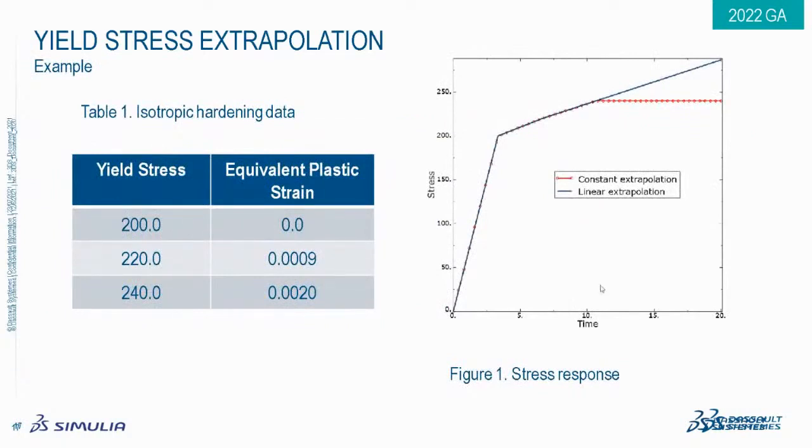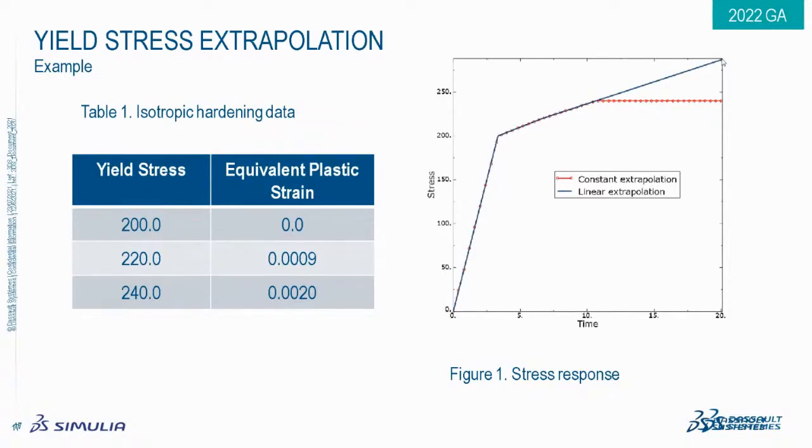So there's an example, typical material definition, where we have the elastic behavior, and then we have a single line representing the plastic behavior. Here is the previously existing behavior in Abaqus. When we reach the last point on this curve, it's constant, meaning it could very easily deform. The new behavior is we're going to linearly extrapolate that curve. And what that does is allows us to potentially in many cases keep running and avoid those convergence difficulties.